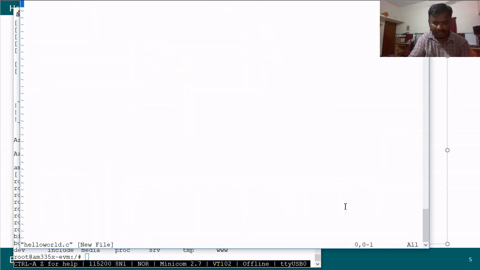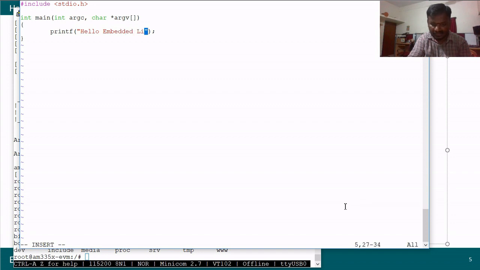Vim hello world.c, in that include stdio.h, and then int main, int argc, char star argv, and then I'm going to do printf hello embedded Linux over here, and then return 0.